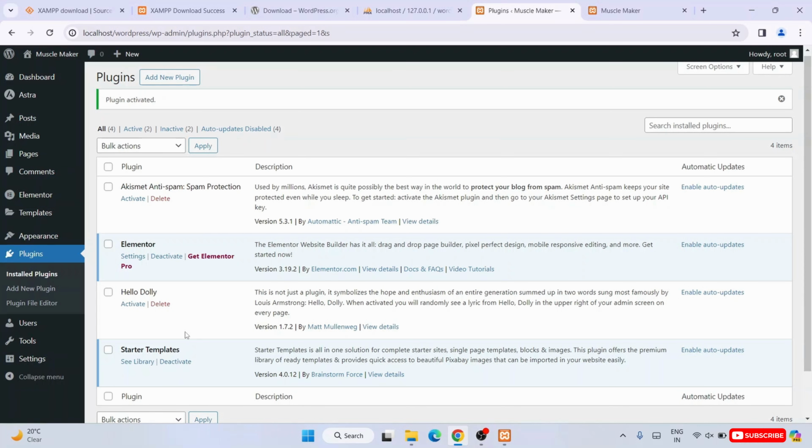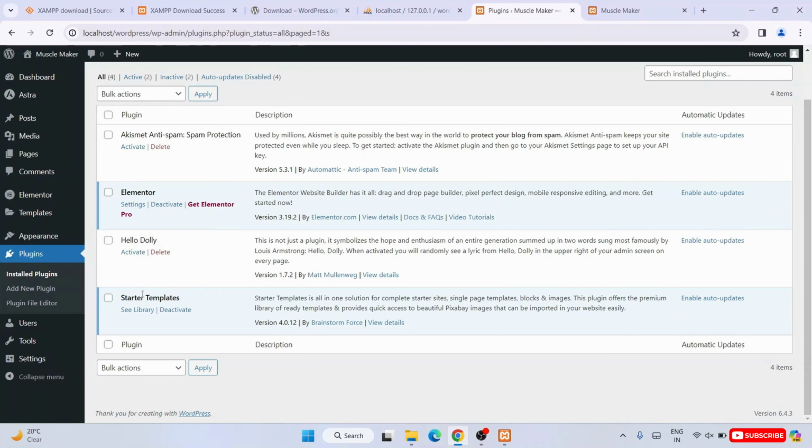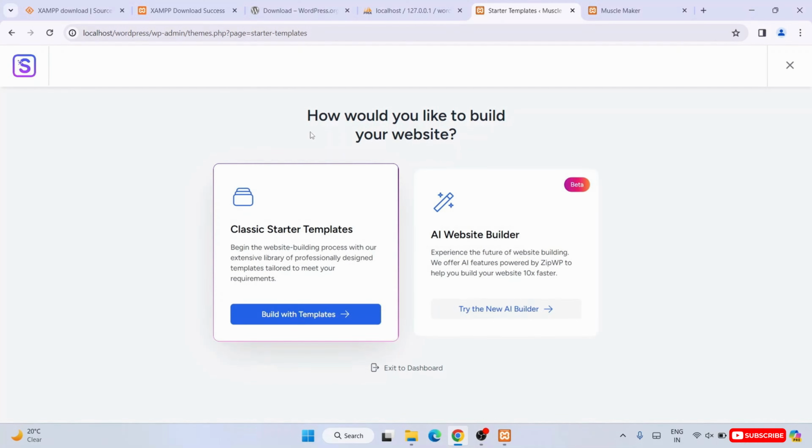So these plugins are fetching all the files from the internet and then installing them locally on your system. So you need to have an active internet connection. I just wanted to mention that. Once you have all these plugins and the theme installed, under Starter Templates you'll see this library. Just click on that, and it's going to show you all the starter templates.